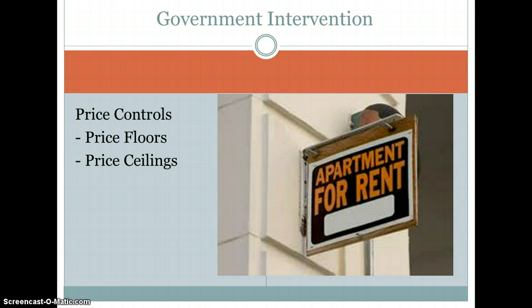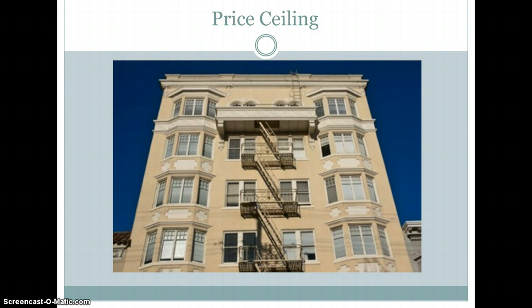If you are watching this at home, you want to have your textbooks out to page 113, and you'll be able to see the demand and supply charts, the equilibrium price, and when price controls come in. The two price controls we're going to look at are price floors and price ceilings. Most of my lecture will be on price ceilings, and then you'll be able to link and watch the Khan Academy lecture on price floors.